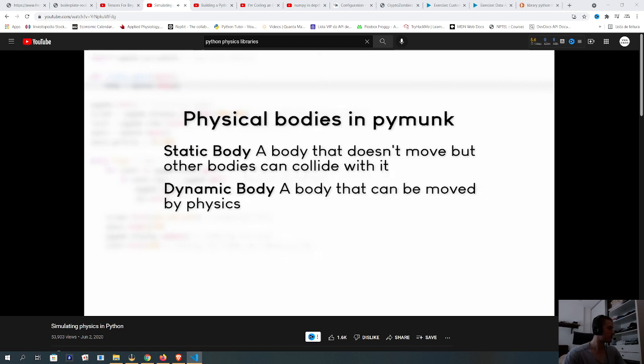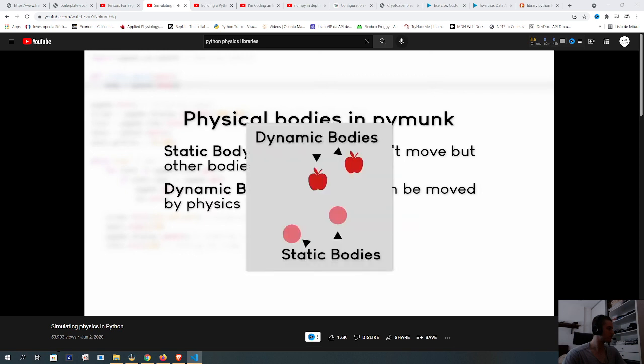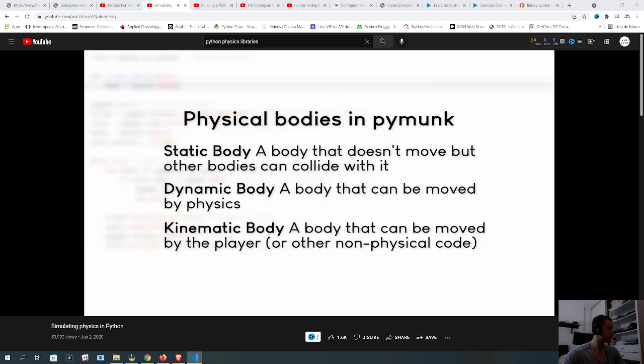The second kind of body is a dynamic body, and this is a body that can be moved. These are the apples we have created earlier. The third one is a kinematic body, and we are not going to create them in this tutorial. Basically they can be controlled by the player or by some external code. Think of it like this: a kinematic body can move by itself and influence other objects. A dynamic body can only be influenced by outside objects, but it can still be moved. A static body just can't be moved at all. In our case, our apples are going to be dynamic bodies.